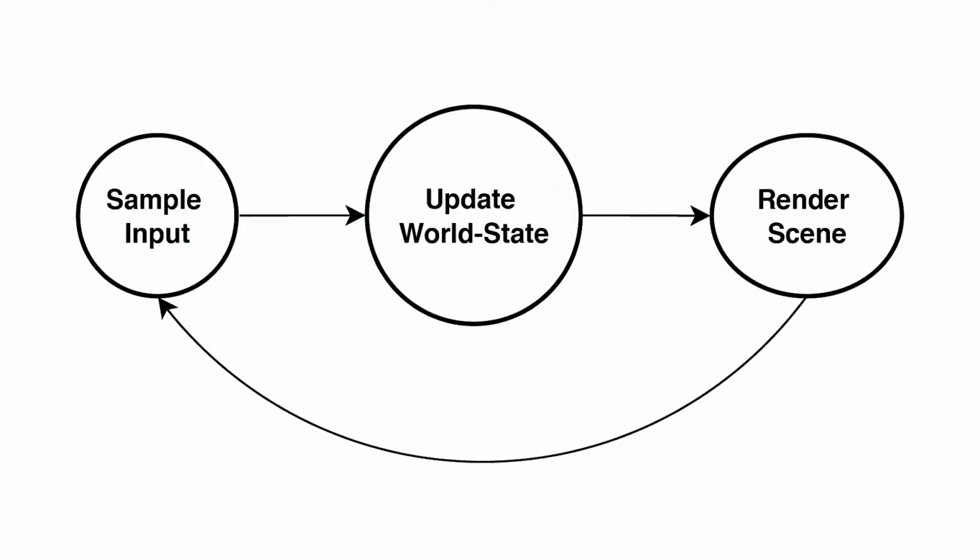Update world state. The virtual world has a state. Such a state is a multitude of things, like the kind of objects which exist, their position, their color, player health values, and so on. This state can change over time. For example, an AI can walk from point A to point B. During this step, such changes over time are computed.